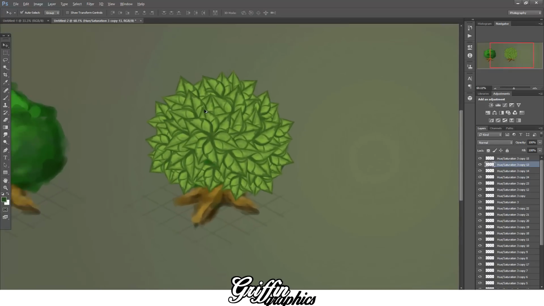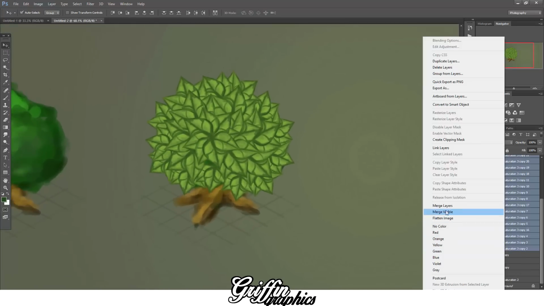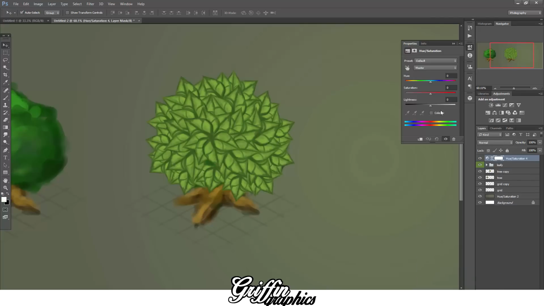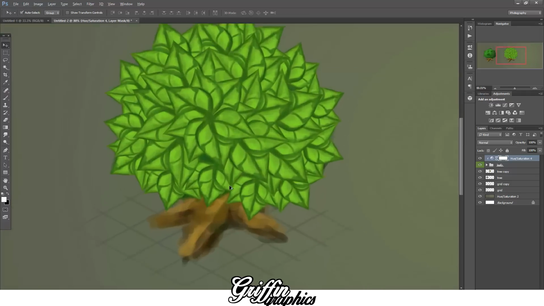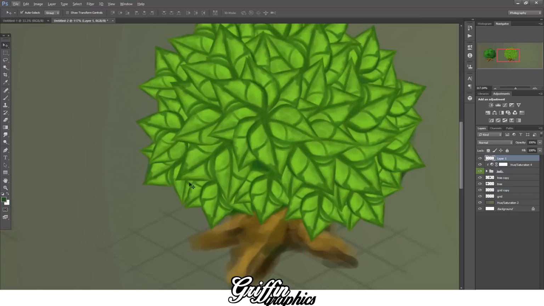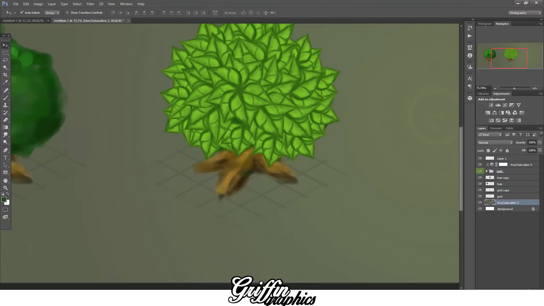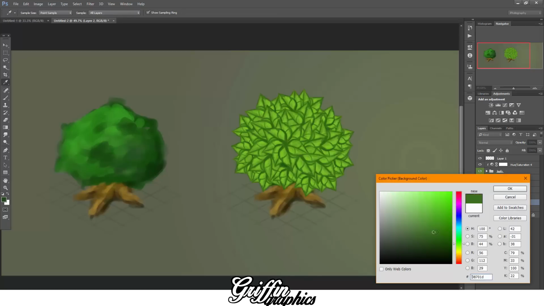It doesn't look real at all, and that threw me off at first because I remember looking at Valero's work. That's the guy I told you about a minute ago, the one down in the description. I looked at him doing this, and his straight away looked a lot better, but that's because he made the leaves a lot bigger and more cartoony. I tried to go for a slightly more realistic approach. I'm not saying realistic is better, I'm just saying it's a whole different style of art.